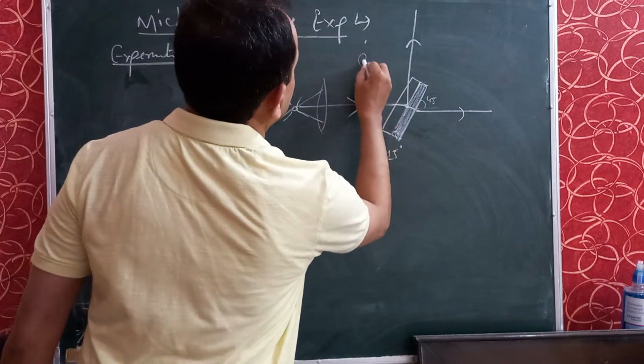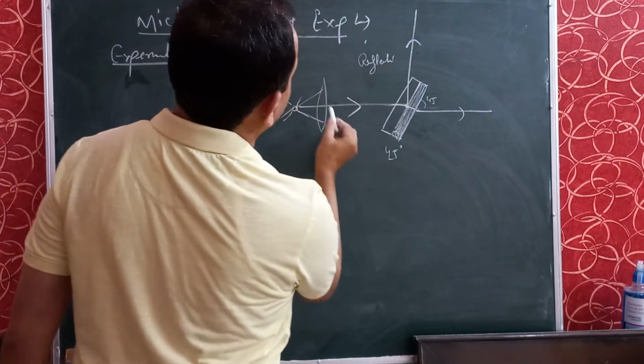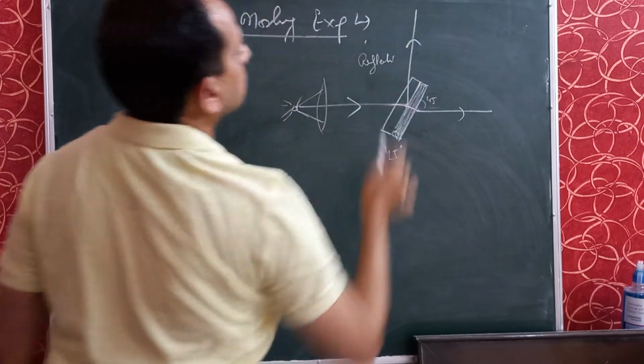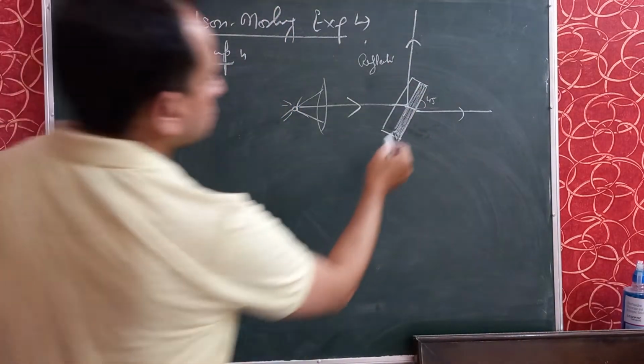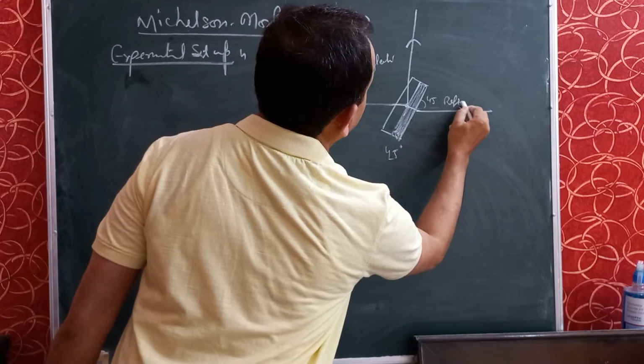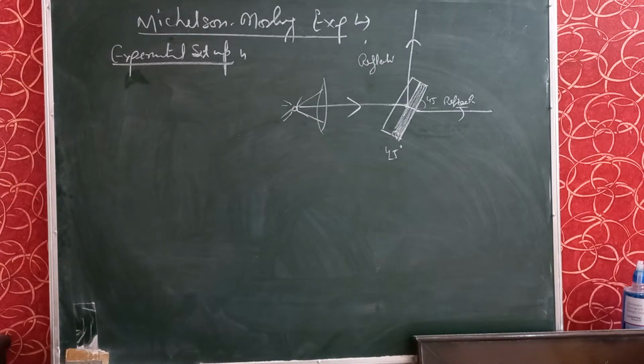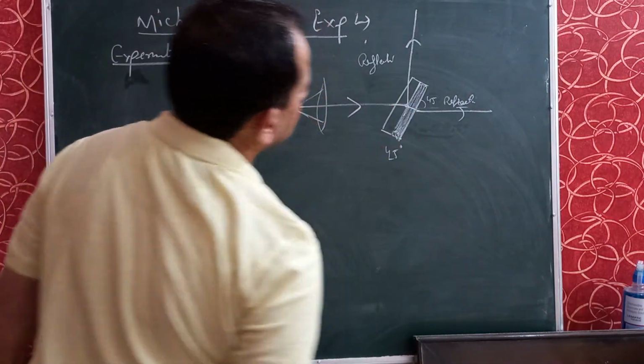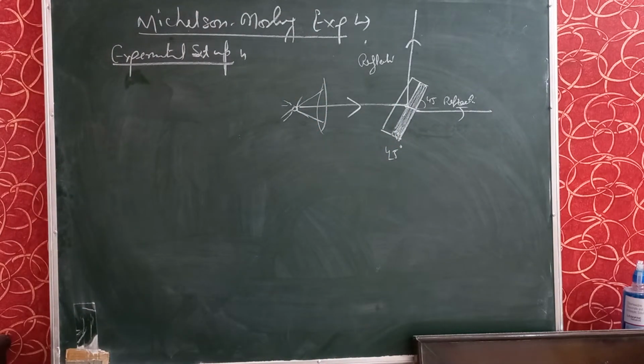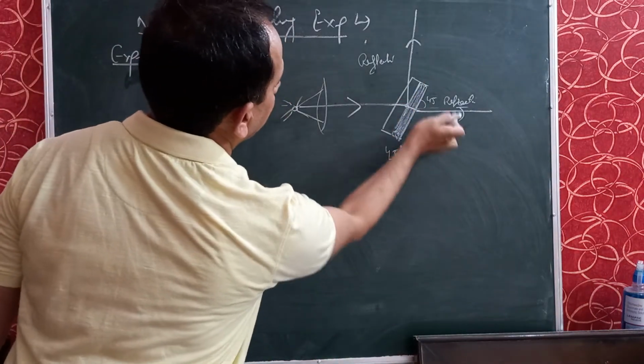It is due to reflection of light: the light will strike this part and reflect to this side. And this is due to refraction of light, because it passed through the transparent medium. So why is it shown a little bit slanting? Because in refraction there is deviation in the path of the light. So we obtain these two rays which are at right angles to each other. When it is placed at a 45-degree angle, it will happen only in that case.